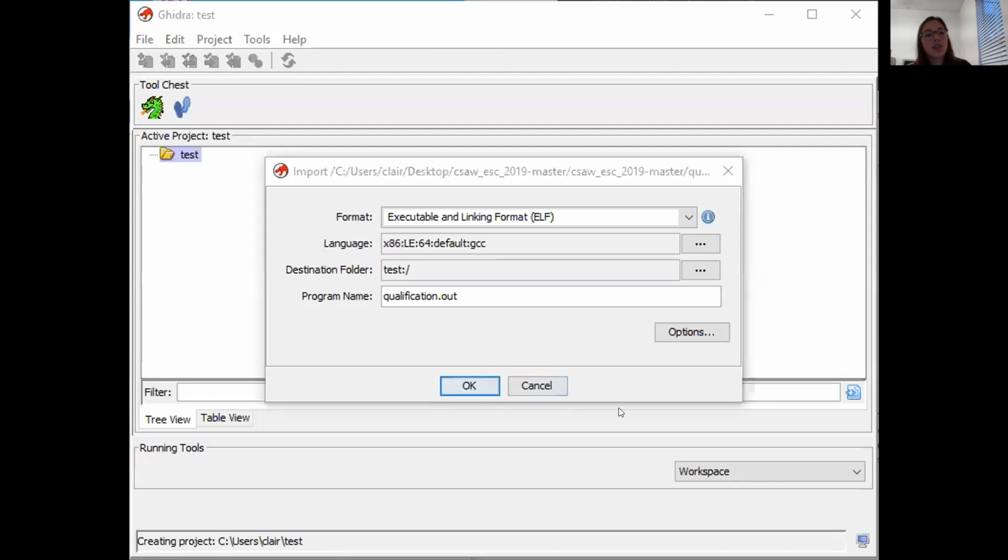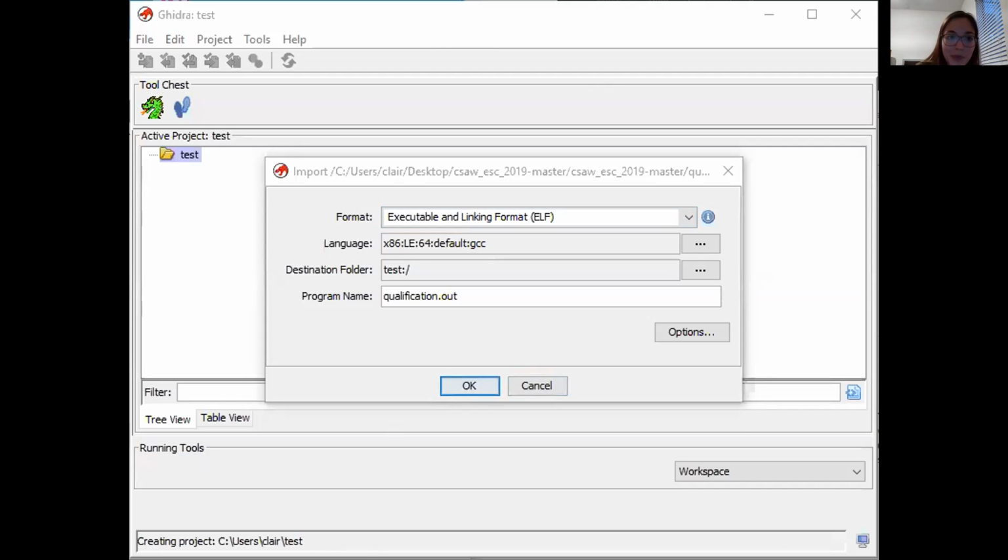Okay, so you should be able to see Ghidra right now. So right now I'm going to show you a qualification binary from CSAW 2019. I'm sorry if this is repetitive for some of you.